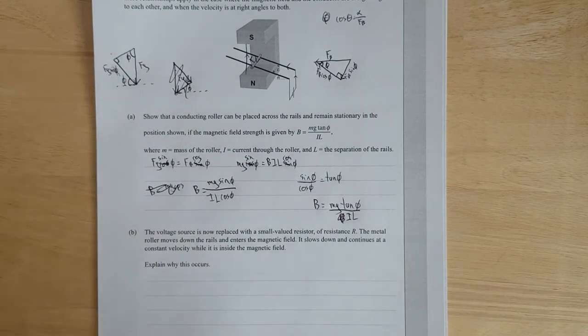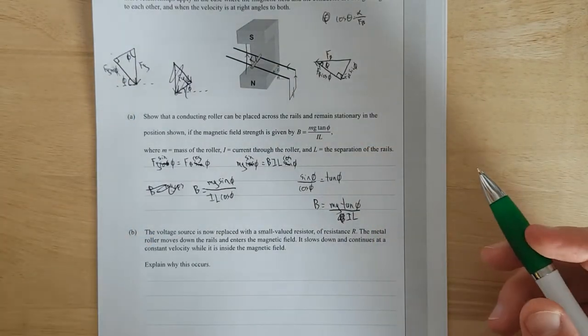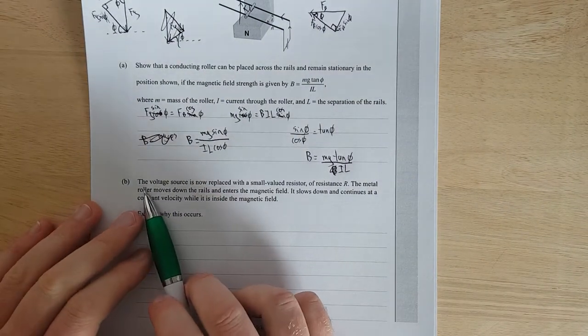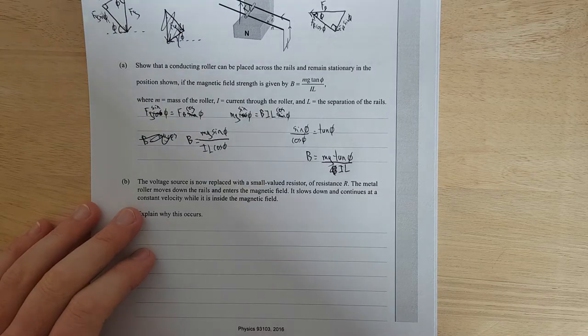So it's just looking at the forces, using triangles to break it up. If I had a ruler, it'd be a lot neater. I don't know what I've done with my ruler, so it doesn't really matter. I'm just winging this exam because it's an old exam, so I'll just work through it. And it's currently locked down right now, so I don't have much else to do.